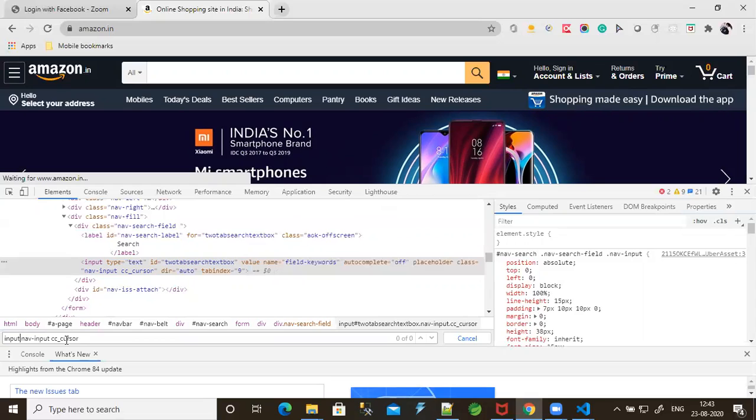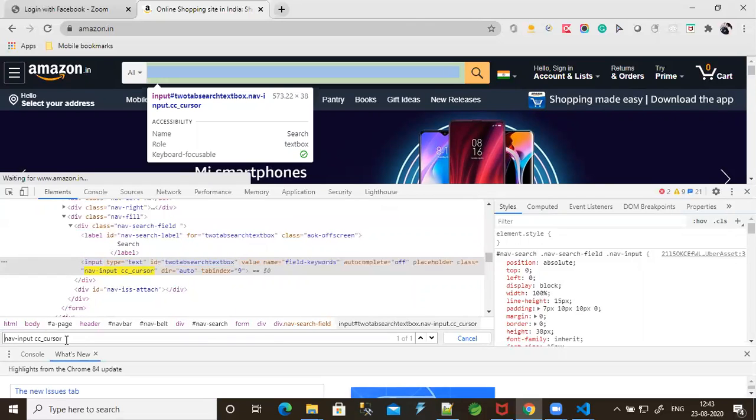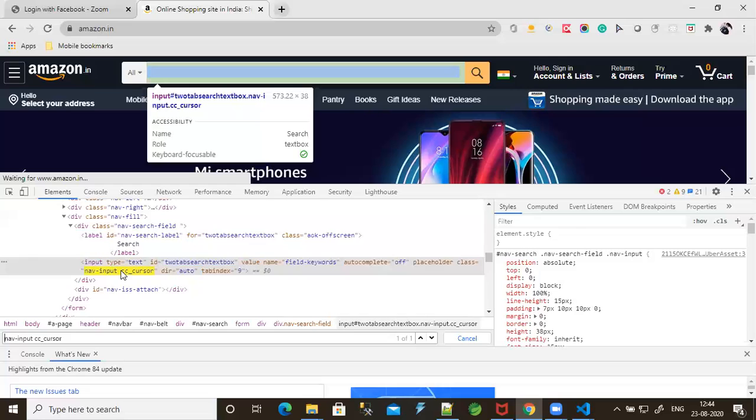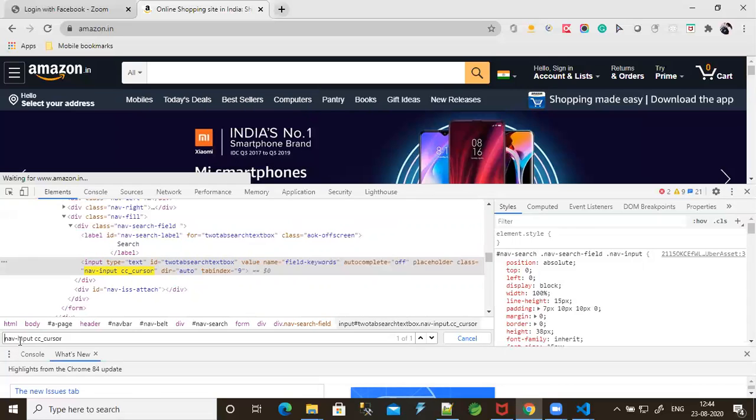It won't be found. Let me check. CSS is not identifying. Okay, I will go with the next path.